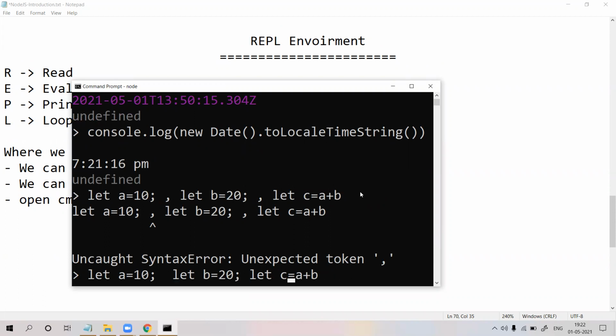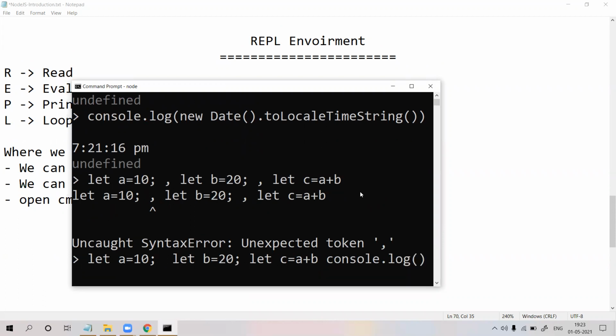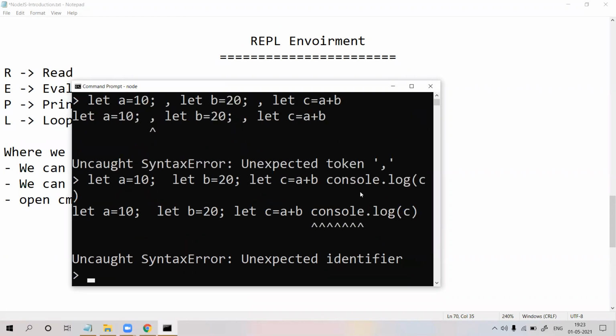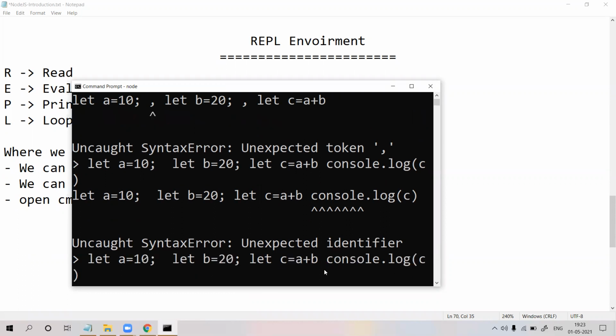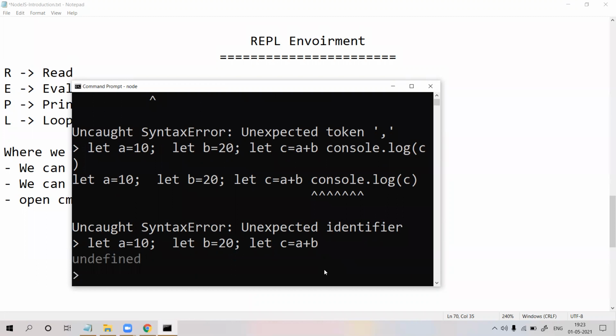Now print console.log c. Okay, now hit enter. Again uncaught syntax error, unexpected identifier. Okay, why is this happening? Now undefined, because unexpected, maybe.